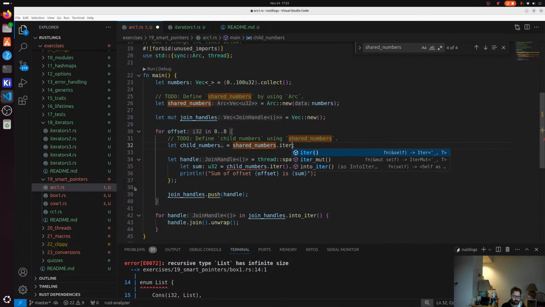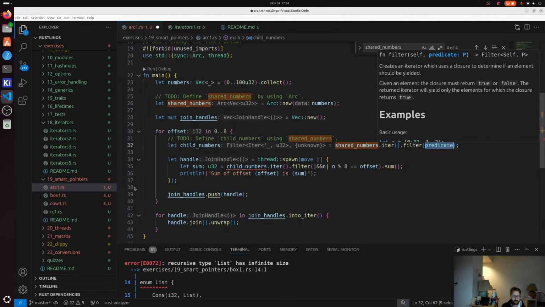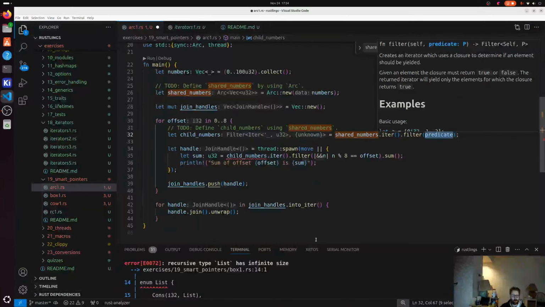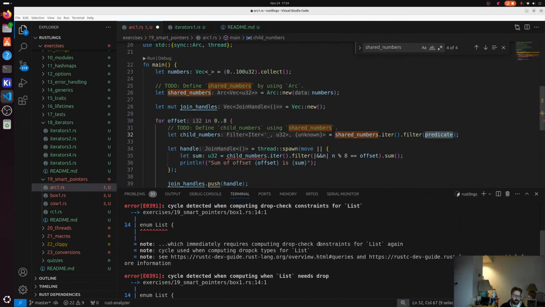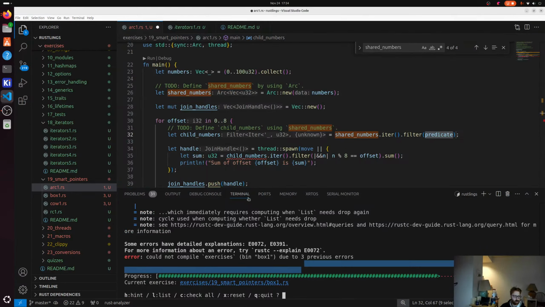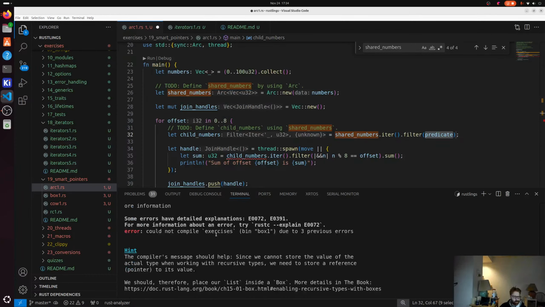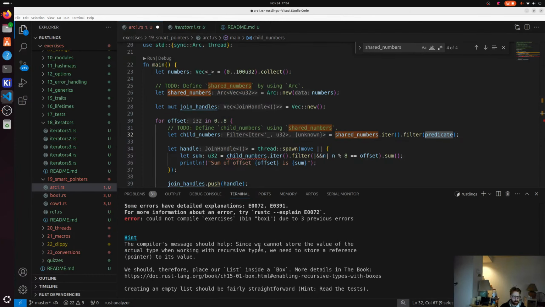So editor. Now my mind says this is going to create a new... I think I need some help here. I don't actually understand. The compiler message should help since you cannot store the value versus types. We need to store the reference pointer to.